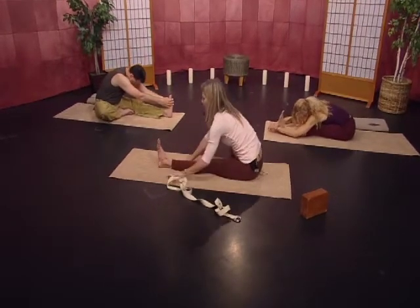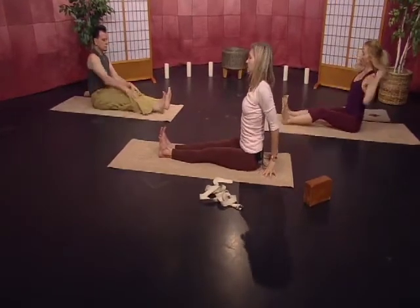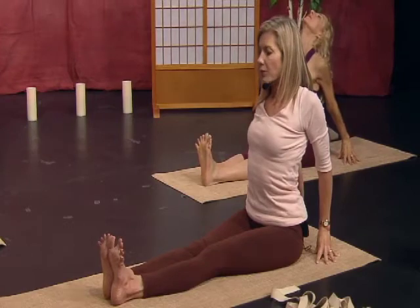Let's go ahead and come up, John and Michael, and straighten both legs. Cup your fingertips into the earth. Spread your toes. Spread the collarbones.